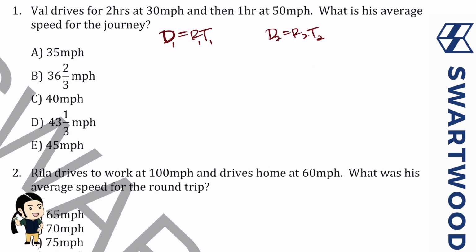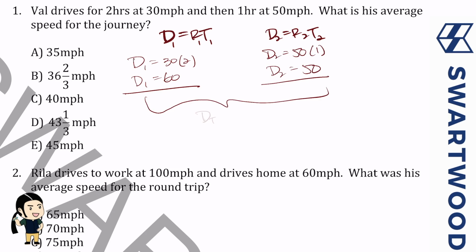Okay. All right, so for the first leg of it, what's he going to do? He's going to travel some distance, right? He's going at a rate of 30 miles per hour, and he's traveling for 2 hours. So it's easy to see that the distance is 60, right? In the second round, we get his rate is what, 50? He only travels for 1 hour, so he covers 50.